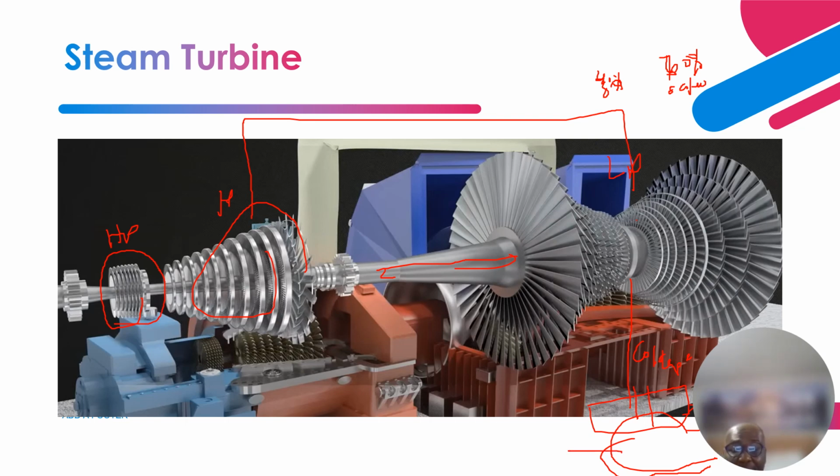And that water has to be pumped. So it is called a condensate feed pump motor. There's a motor here that pumps the water. The condensate feed pump motor pumps it, then it goes into a boiler feed pump motor. The boiler feed pump motor is the one that pumps the condensate water into the walls of the boiler, to complete the cycle.